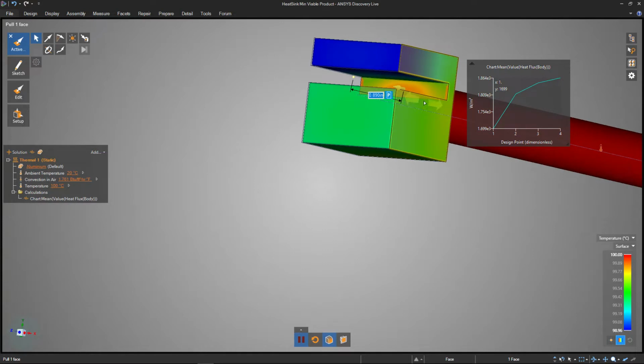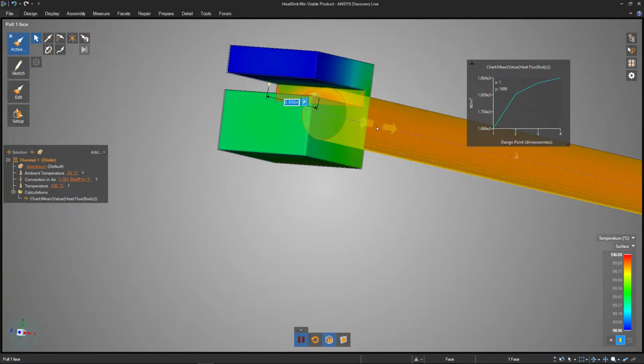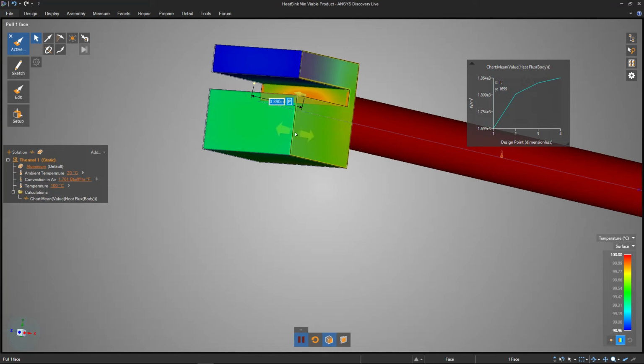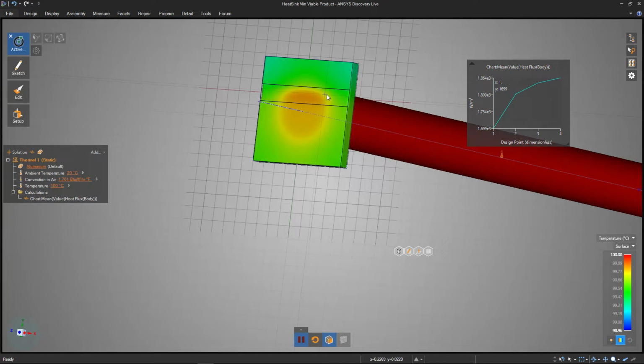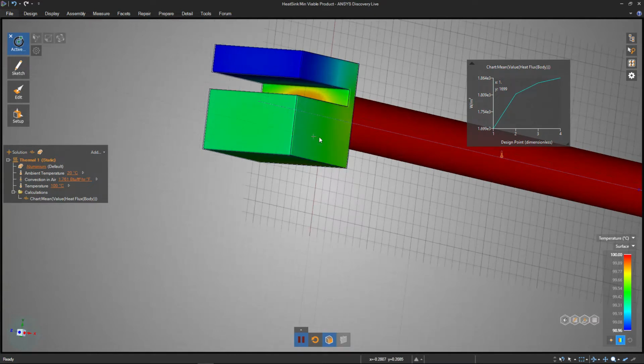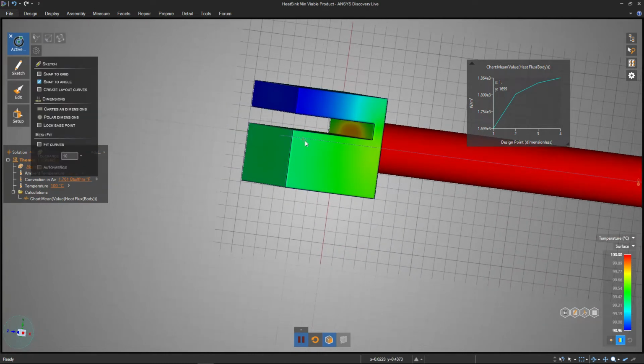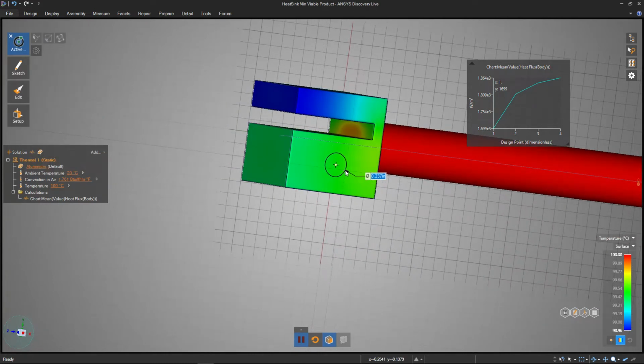So there seems to be some kind of point of diminishing returns where if I go too far, it becomes less effective, perhaps because the heat has to flow through this narrow bit. Let's explore putting a hole through one of the faces here and see how that affects it. Again, I'm going to come over to the sketch tool and select the circle option, which looks very similar to the polygon. Because I had the bottom of the valley selected, that's where it thinks my sketch plane is going to be. So let's reselect a sketch plane on this side, and we'll push it in from this direction. The circle tool is now active, so let's make one somewhere in the middle here.